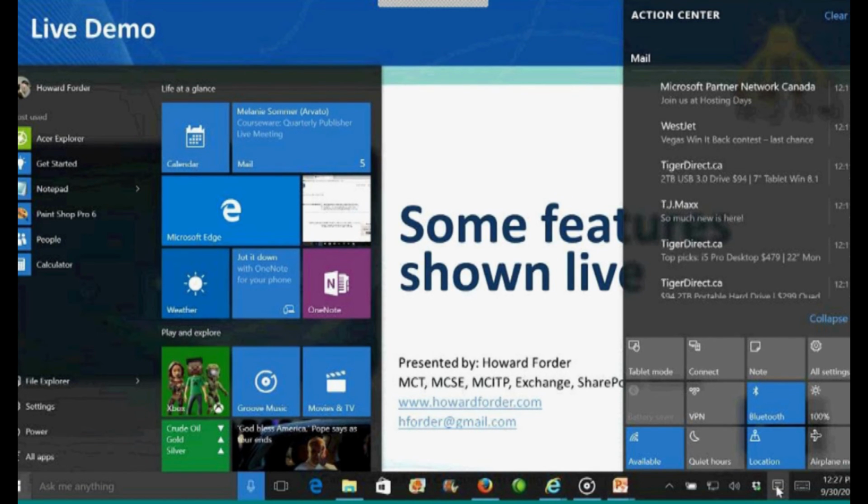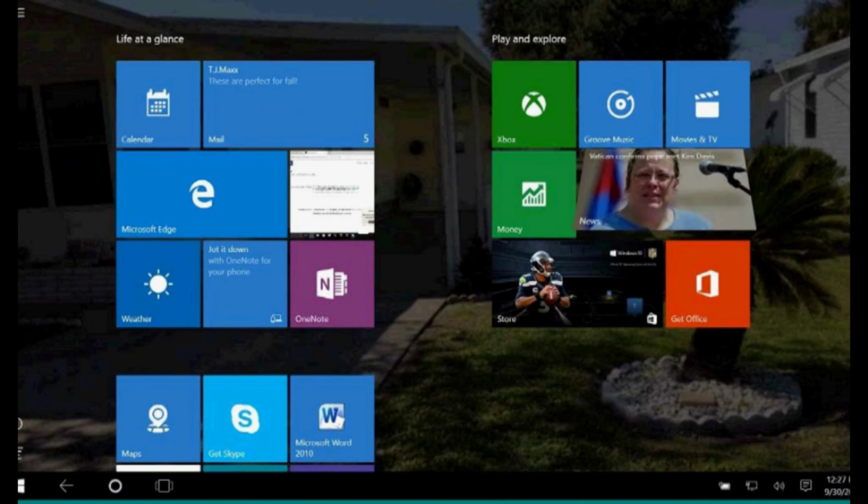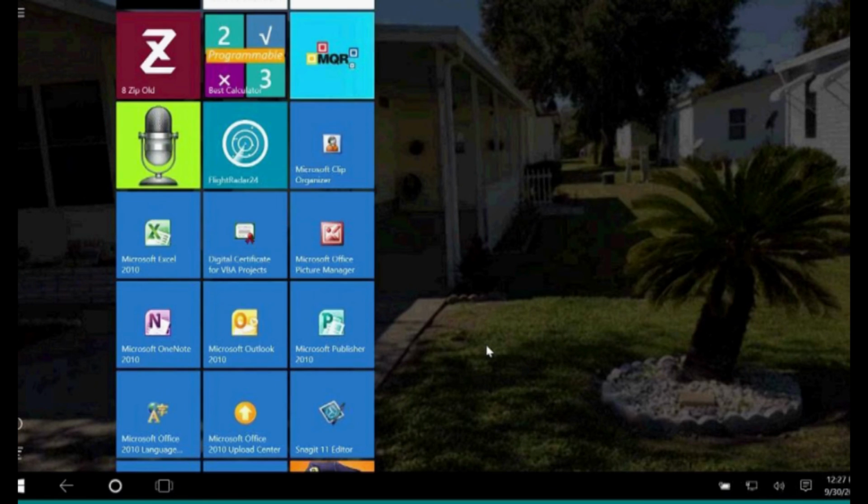What I want to show you in here is, if I had a Surface tablet, this one happens to be an Acer Ultrabook, but if I had my Surface tablet right now, when I detach the magnetic keyboard, my tablet would become a tablet screen. Do you see that? Now it comes into what looks like the old Windows 8 screen, but again, the scrolling goes up and down the way it should, because it's a tablet.